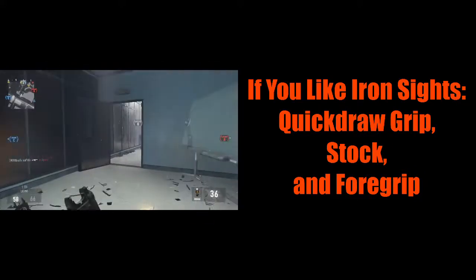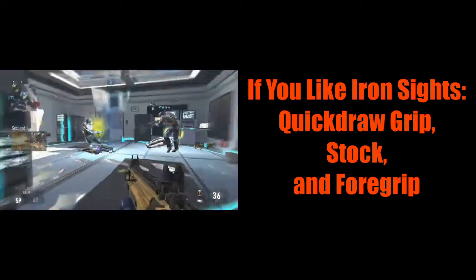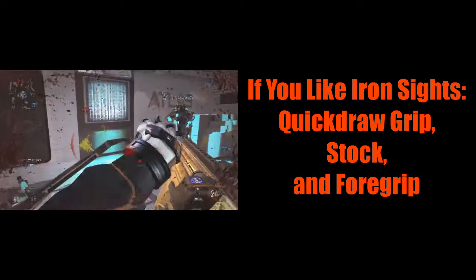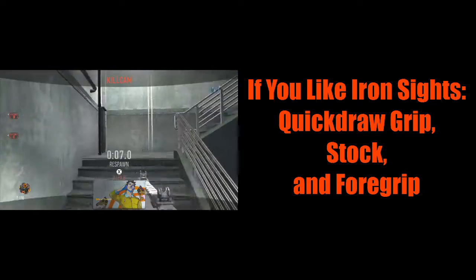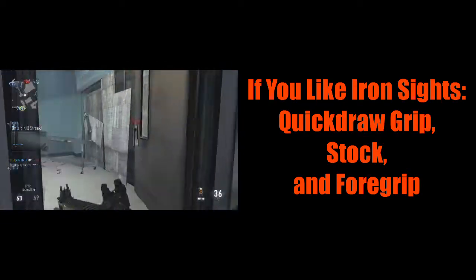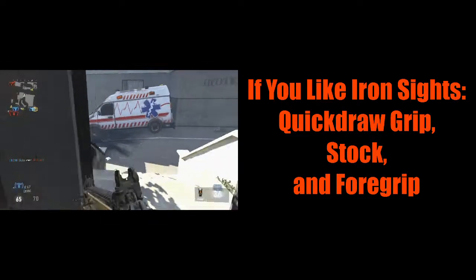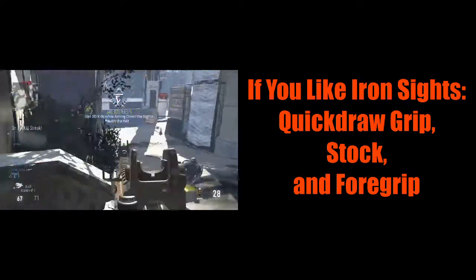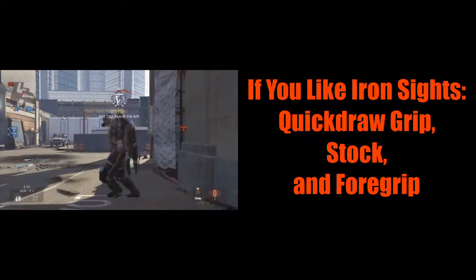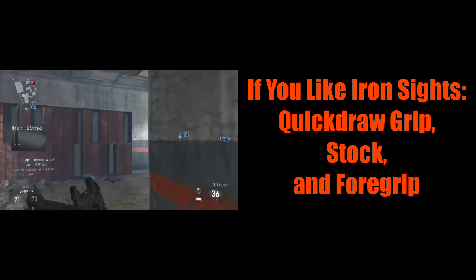Now the foregrip will stop that little tiny shaking that it has, where it barely shakes at all. You won't need it, but just in case you want to, it will fix that. And extended mags isn't really needed. The clip size is huge already. You don't need it to be 54 bullets in a clip, because it 3D prints the ammo already for you, so you wouldn't need that. So yeah, those are for if you do like the iron sights.